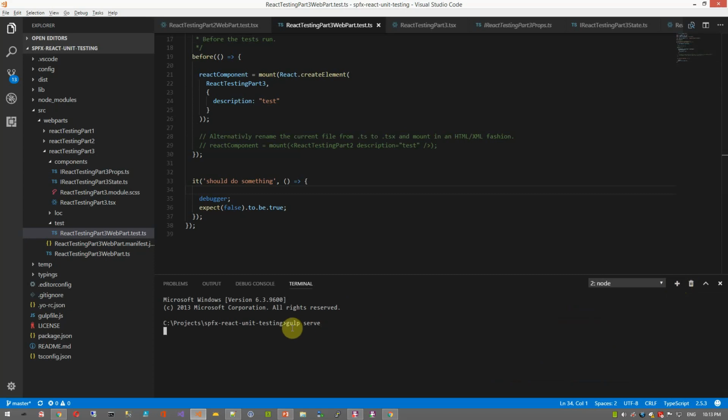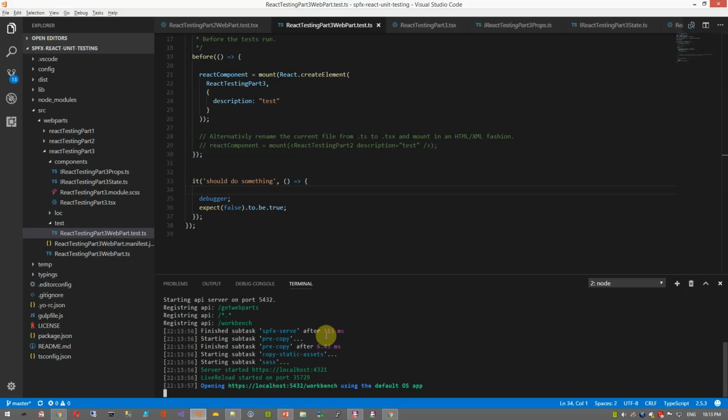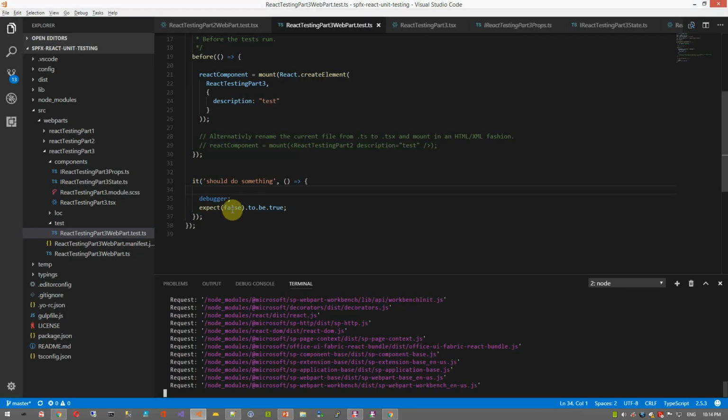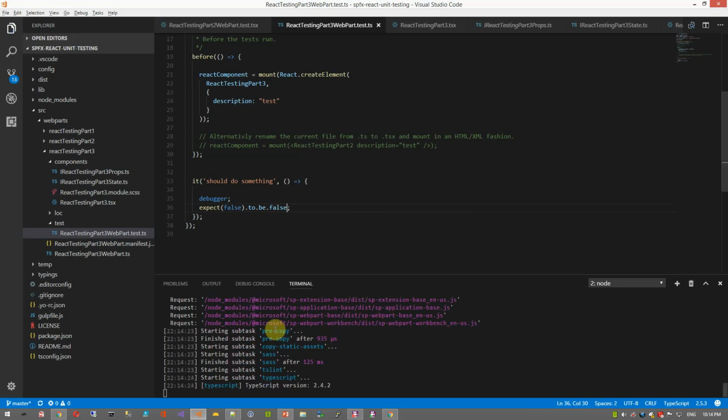So gulp serve will start the watchers, and once we do a change within either a unit test or React component, the watcher will refresh our JavaScript files, and we should be able to very quickly see the change even within the Karma server in debugging mode. So I can say false, save.